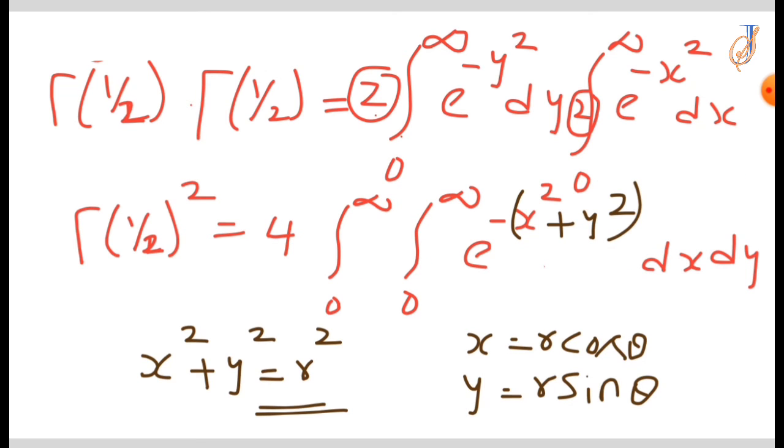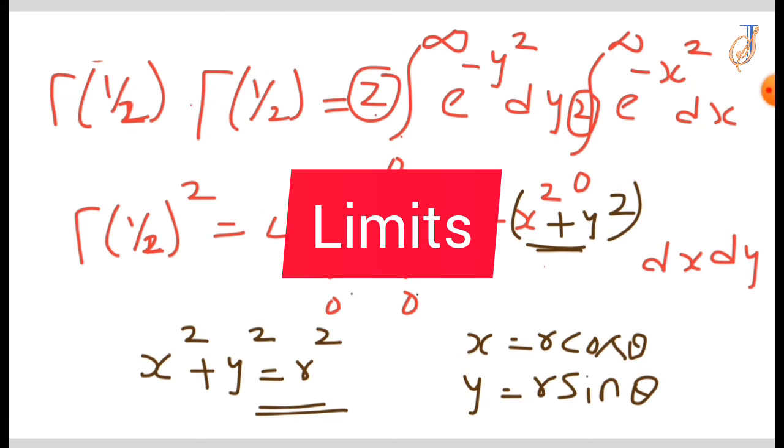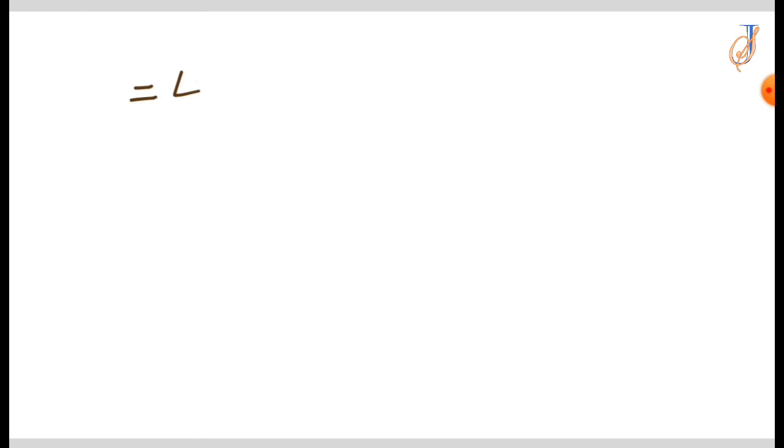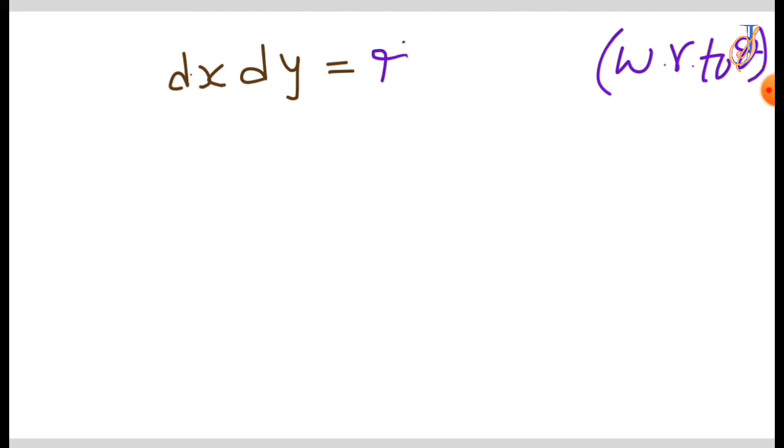So we are changing into polar function. That means we also need to change, isn't it? And also this x and y, we need to change with respect to theta and r. We are changing completely into polar function. So then that is equal to 4 times the dx dy. If we do with respect to theta, then it converts into r d theta dr.